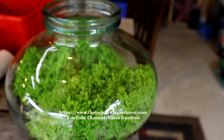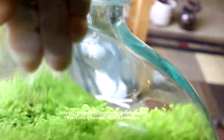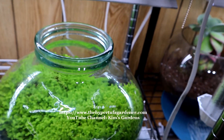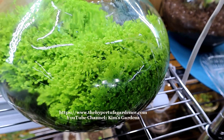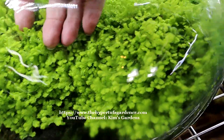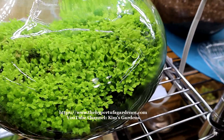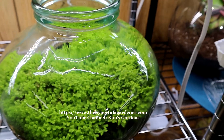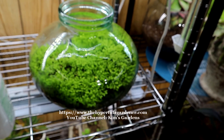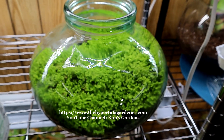I guess for right now I'm going to have to take it and put it back over on the shelf where it goes. I don't know whether to just leave it off — it's done so wonderfully with a lid on it. It's nice and spongy; you can see how nice it is. Maybe right now I'll find a saucer up here that might fit it, something I could put there to cover it until I decide what to do. But just to let you know how it's going this morning — not well.